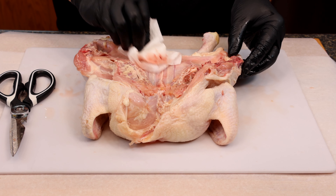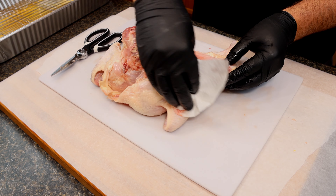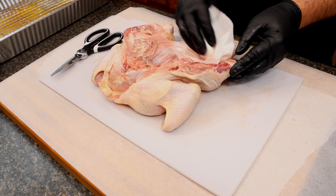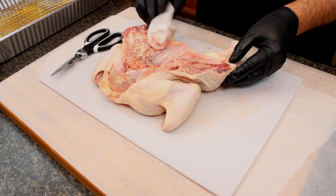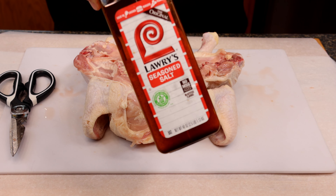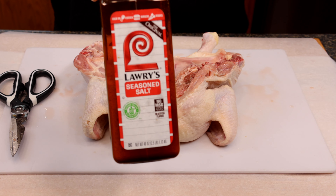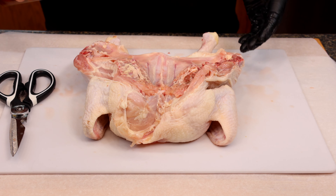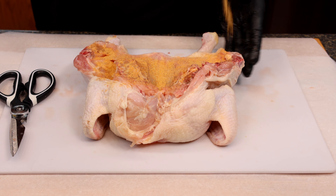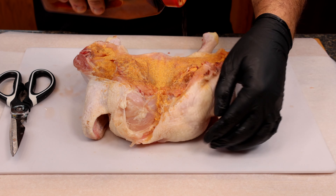Now flip it over and it's time to pat this dry with some paper towels — on both sides. I like to start on the inside because it's going to be cooking inside-down, which means once we flip this over and season the top, we won't have to flip it anymore and can put it right in our tray. Now that it's all dry, it's time to season it up. For my weeknight cooks the kids love Lory's, so I just use Lory's because I don't want to hear them complain. Normally I like to add some herbs to my chicken — it really loves herbs — but for the kids I just stick with Lory's.